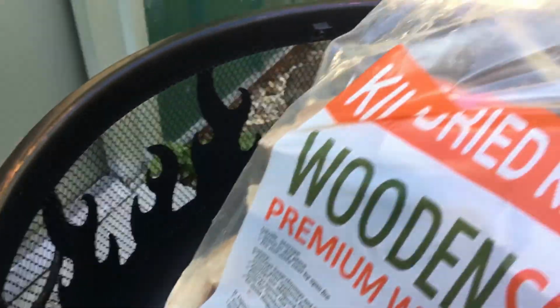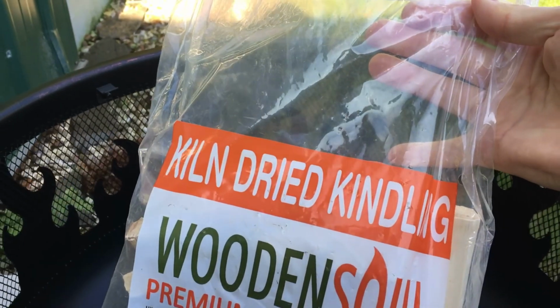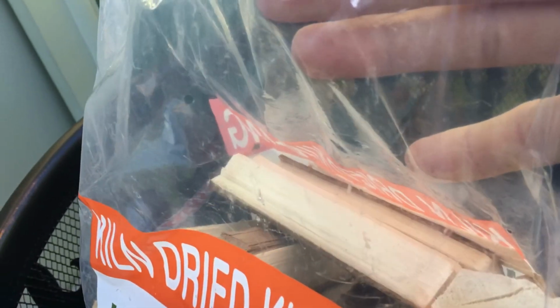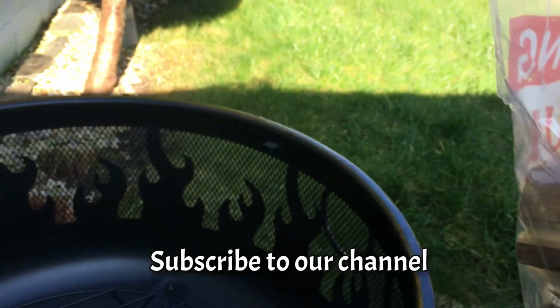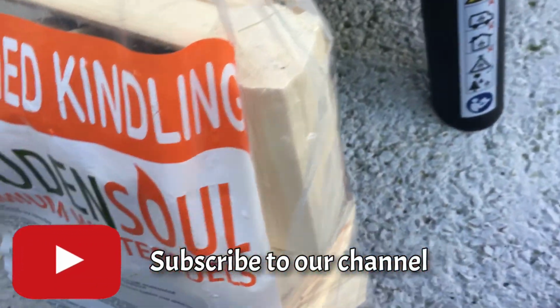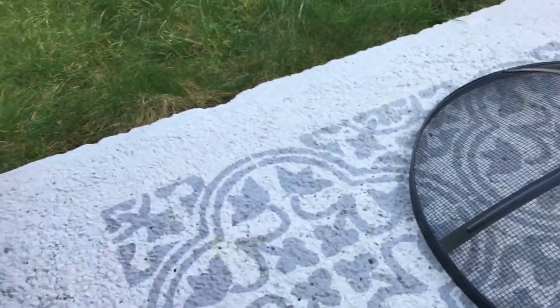Here we are. And I've bought some nice dry kiln, as you can see, sorry. And that will be perfect for starting up the fire, because it's very thin and it's very dry. Well, if you are struggling to start up the fire, you can still use some fire lighters, which you can easily get in little cubes, in squares. And just put one or two around, and that would easily get the fire started and no problems whatsoever.